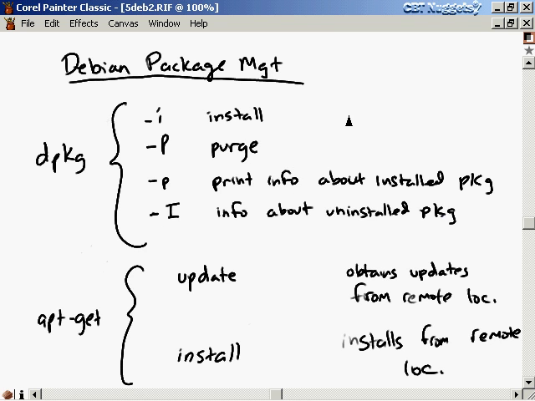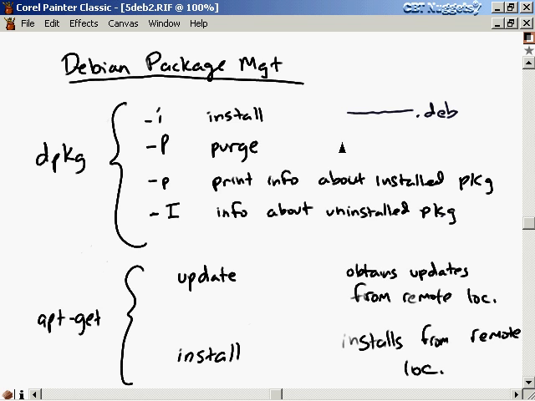The way you're going to use this is you're going to download some file off the web that's blah blah blah.deb. The naming convention is basically the same as the Red Hat naming convention: the name of the software, the version, the architecture, that kind of stuff, .deb. Then you do dpkg -i followed by the .deb file, and that will install the software on your system. This works pretty much just like the RPM command. There are not really very many differences. The subtle differences might be there, but basically this works just like the RPM command.